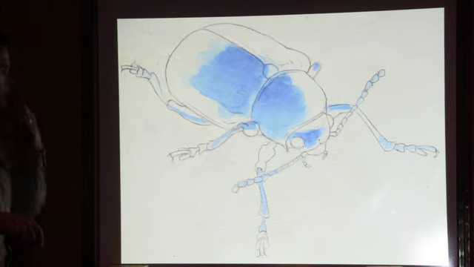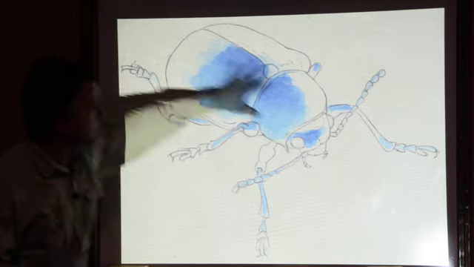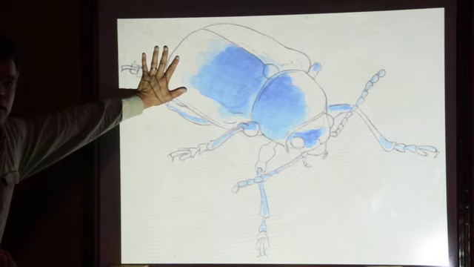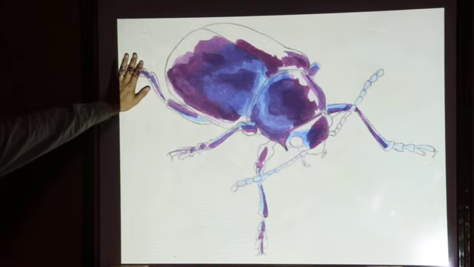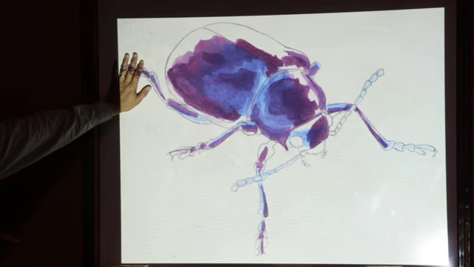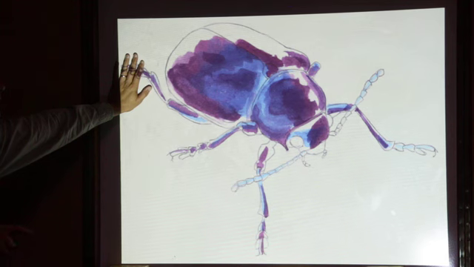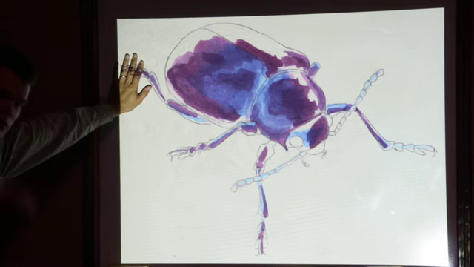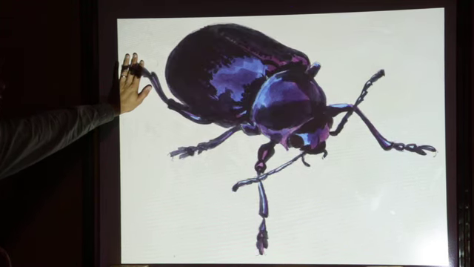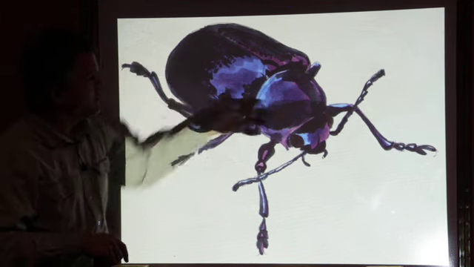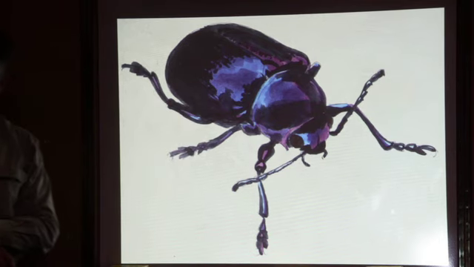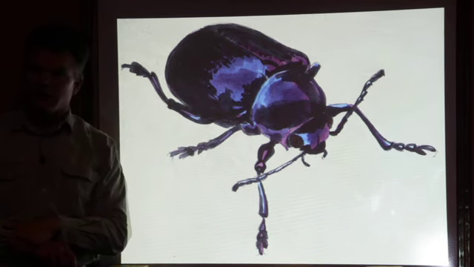So here's what I did. Thank you, Andrew. I put this coat of blue paint on here and danced it in with some purple. I've got the first part, dancing colors. And now I want to go straight to black. I took black paint and just dumped it on top of that. It's a little bit rough in here, but already it has a feeling of some iridescence coming out in it.